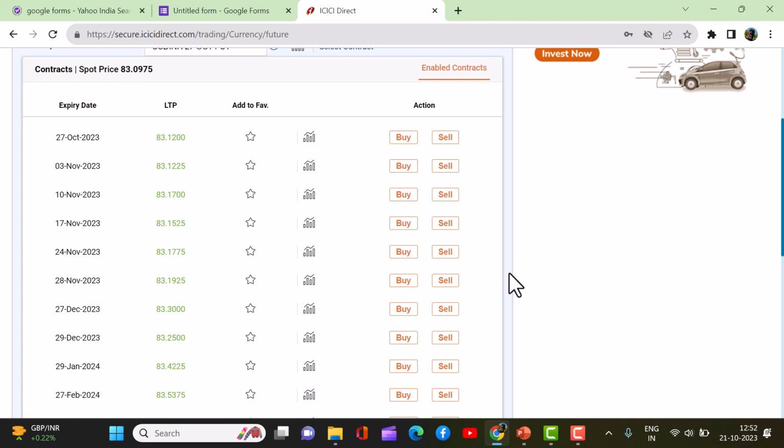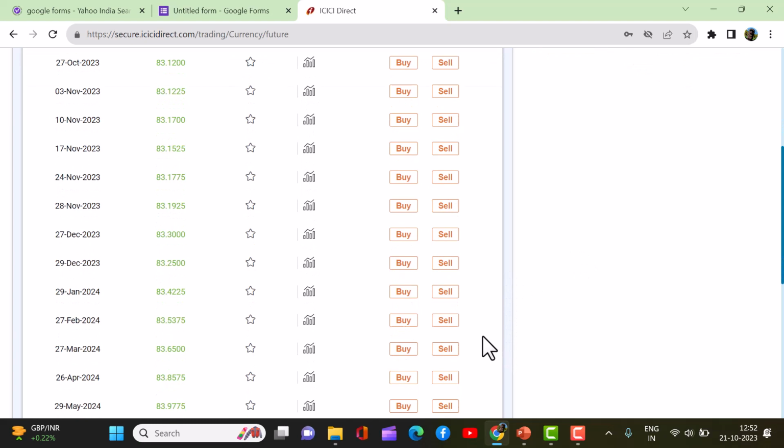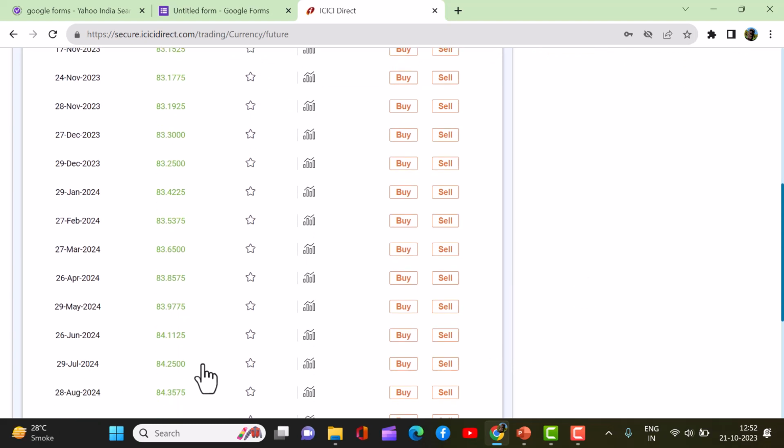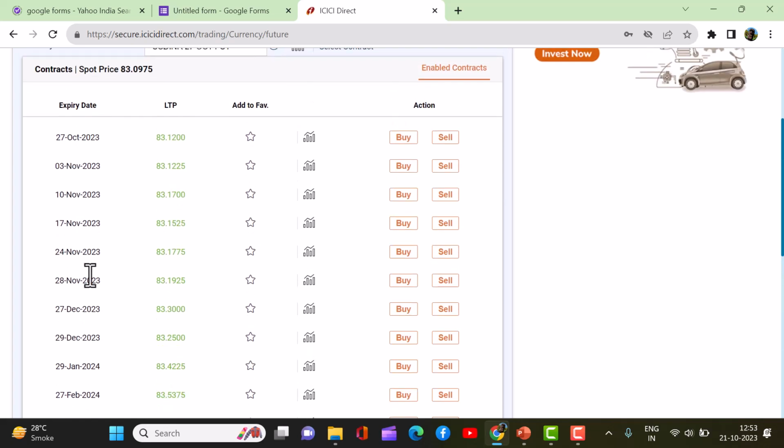So suppose I have to make a payment, say, somewhere next year. For example, July 24, the rate is 84. So as we can see, the dollar is appreciating over the time. Whatever deals which are happening, say, 1 year down the line, we are finding it is going to 84. So the dollar is appreciating. Okay. So let's go back and suppose if I have to buy the dollar, I have to make a payment in the month of December. Okay. So I'll choose 29 December, which is the monthly contract. The monthly contract would be just very near to the end of the month, 2 days prior to the close of the month.